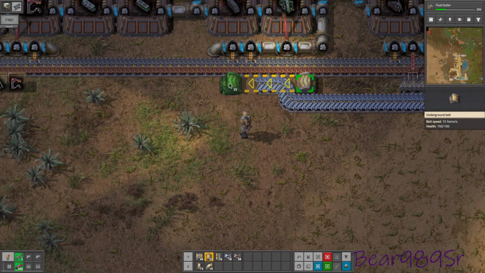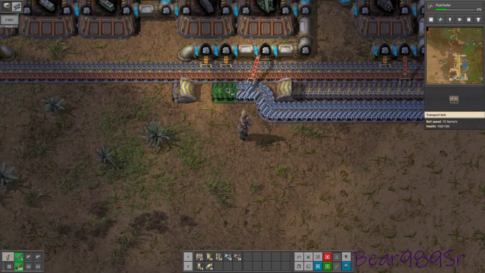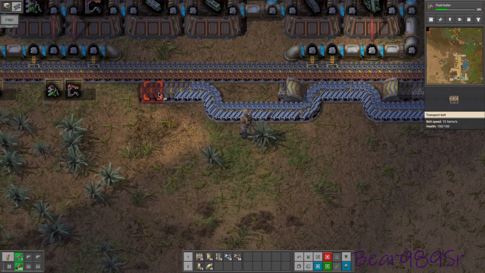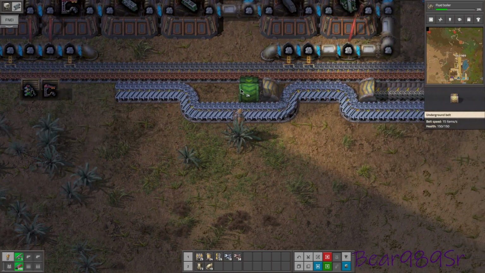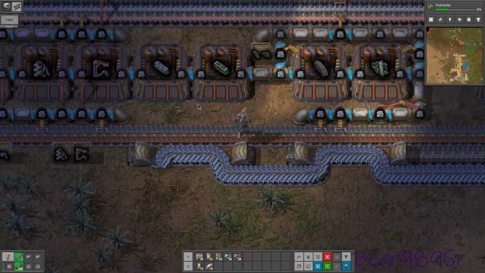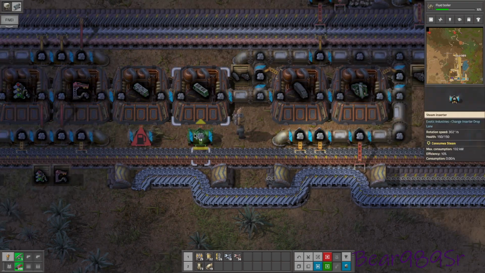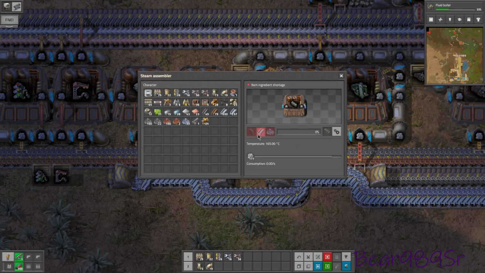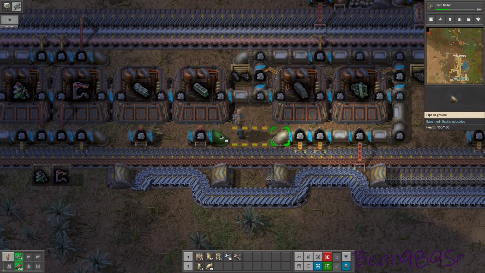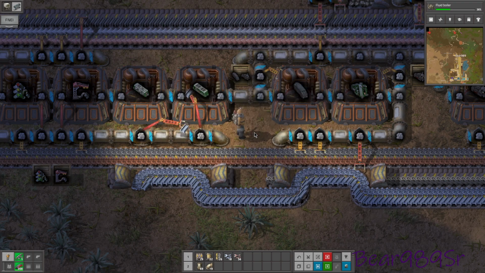So what if we just jump this across like that? So then we bring this back down. And then back up for these. And then we can jump this back over like that. So then we can have this go in and that go in. And then we also need both of those, I think. No, we don't. So that's everything we need but the tank.